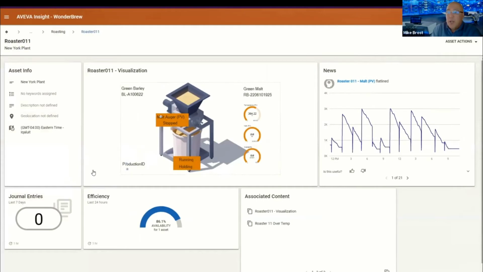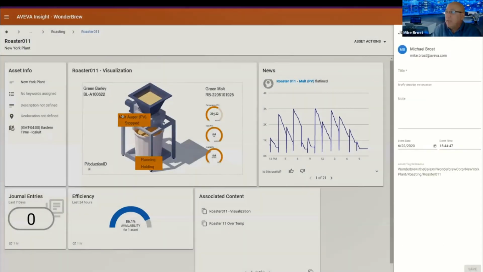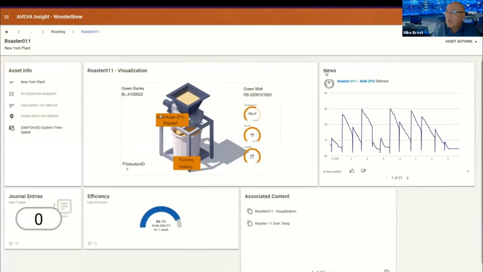Additionally, there's a journal entry for the asset. We can then create log entries and add journal entries. We can simply click the Add Journal Entry button there, and now I can add a journal entry. I give it a title, and I can put a note and a time I want the journal entry to represent. And this becomes a permanent record of log notes and various things, just to keep track of incidents that may happen or activities that we may want to journal on our asset. And again, that can be done at any level in the hierarchical tree.